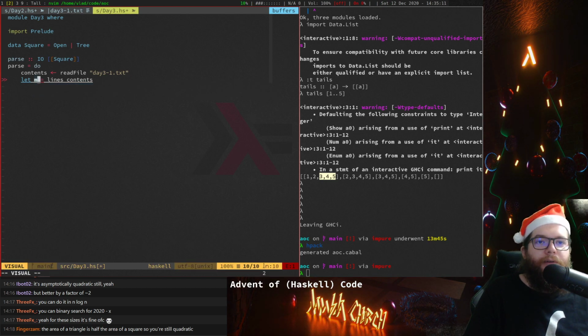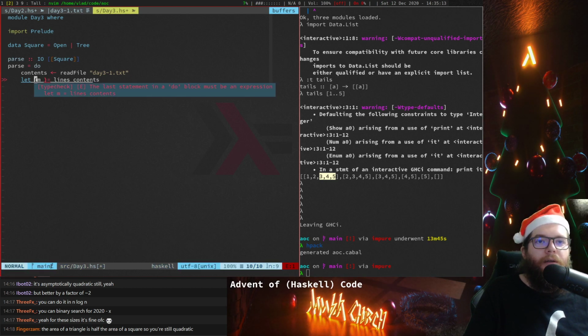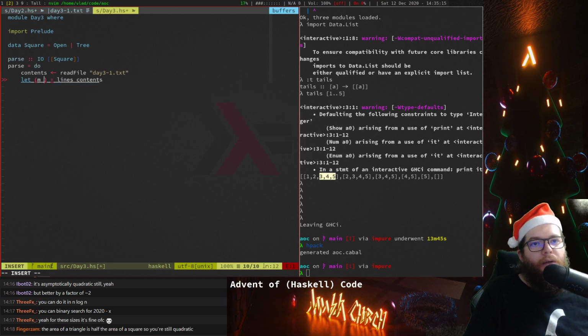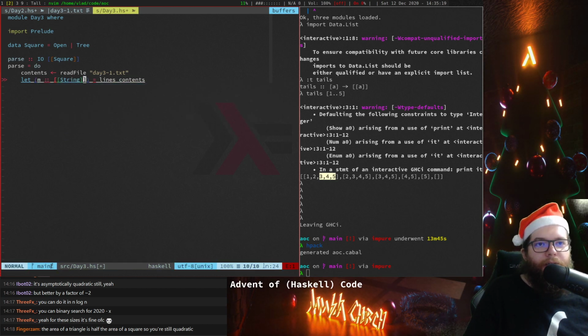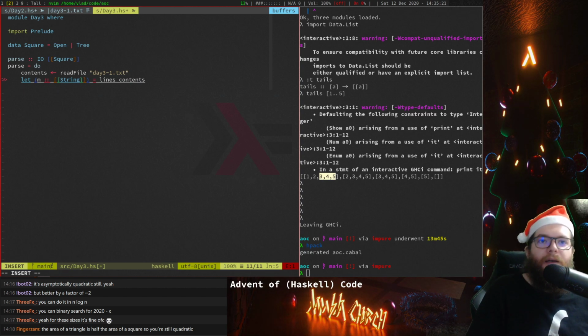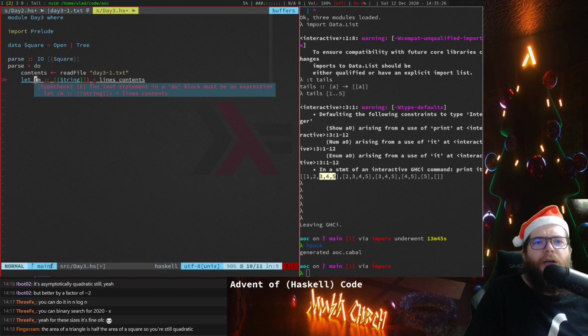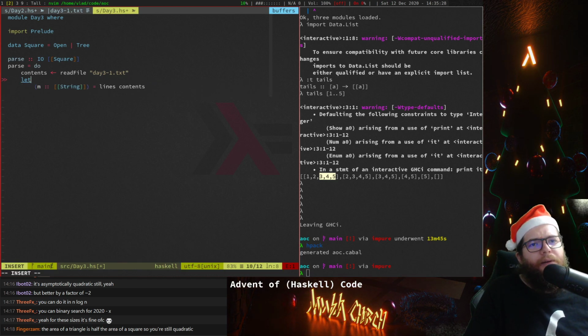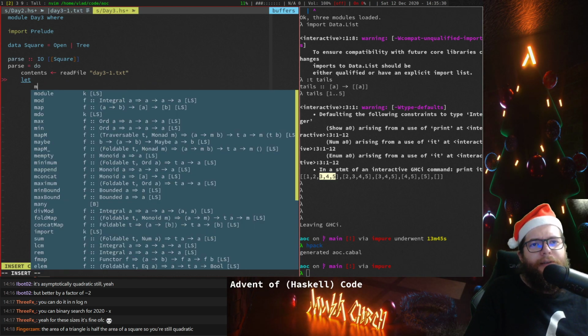Maybe we can even do this. And this should be correct, right? Okay. Actually, I think the correct... I don't usually do this, but I think the correct syntax is this.